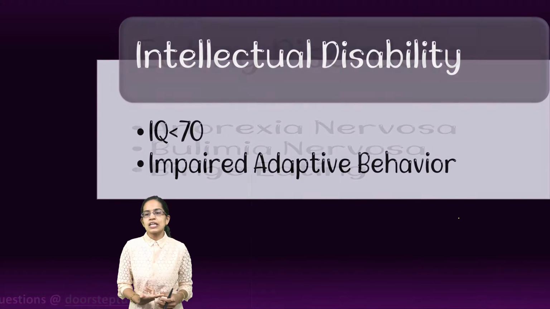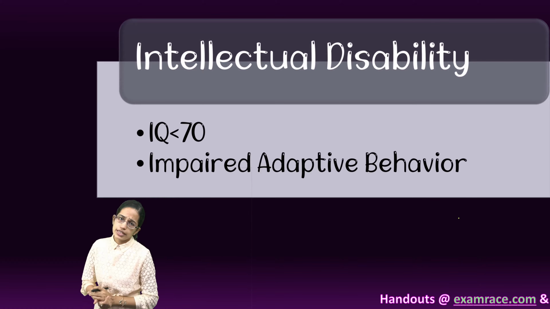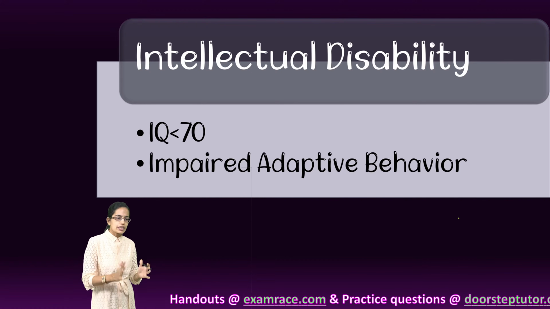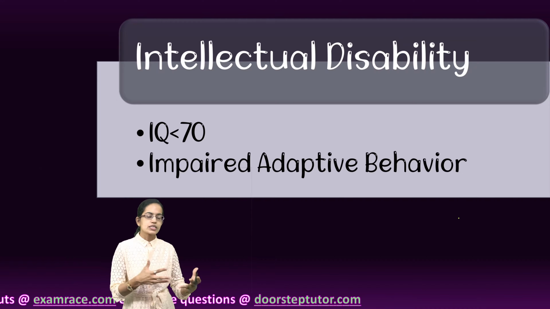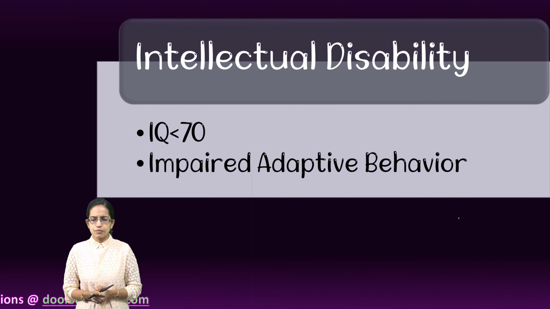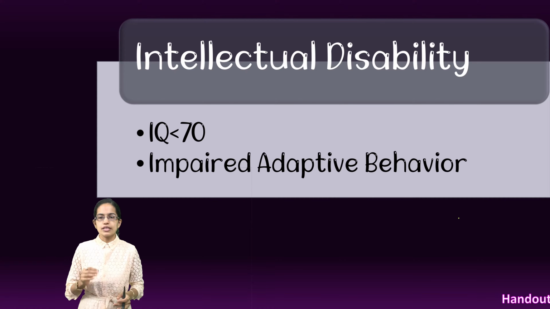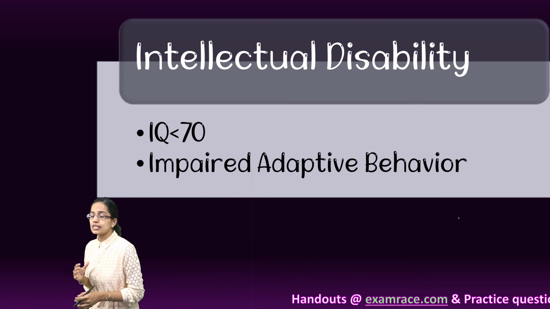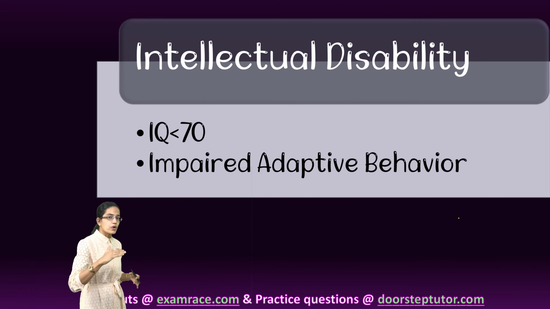And then definitely intellectual disability, where a person has an IQ of equal to or less than 70, we say there is impaired adaptive behavior, and there could be a lack of interpersonal skills, functional academic development, intellectual and academic development, and therefore impaired adaptive behaviors are commonly witnessed. So these are some of the common behavioral and developmental disorders commonly witnessed among children, and therefore important to note.